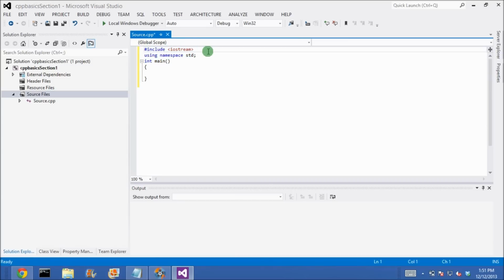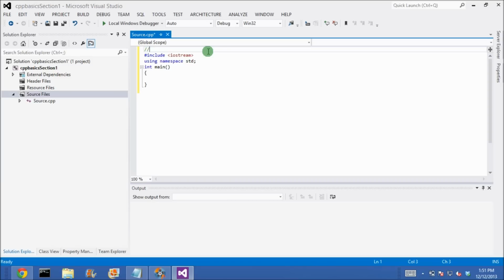A comment is part of your program that the computer does not read. It's mainly for, well, it is for other people to read though. So let's say you're working in a team project, maybe you and a friend are writing a program, and you declare some variables, and when he looks over the code he doesn't know what the variables were for. You could say comment, this variable is for, and then whatever it's for.